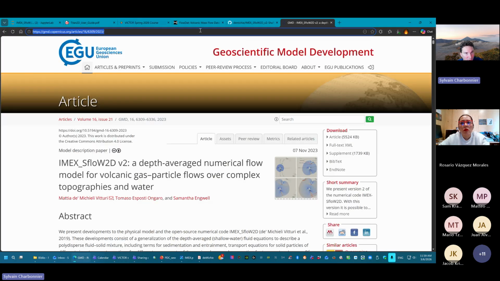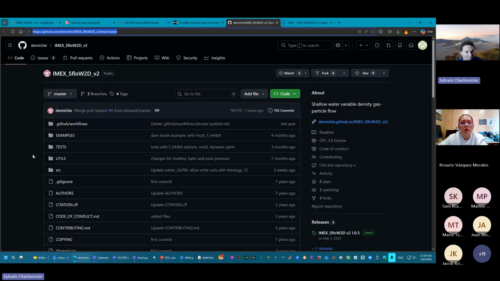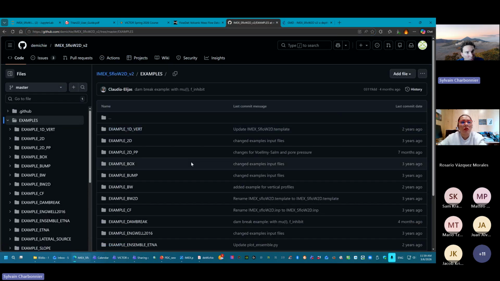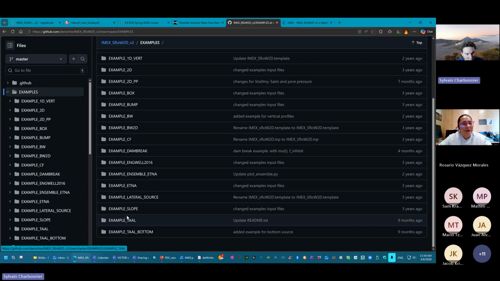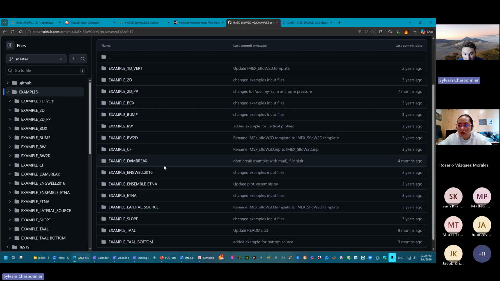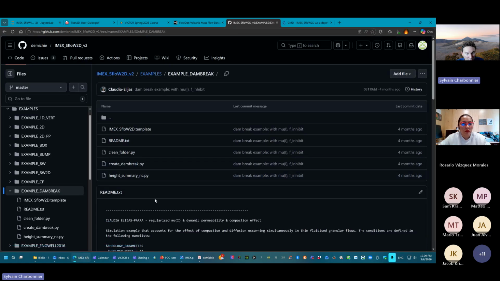And so reading the paper and looking at the examples here in the GitHub page, you can see that there's a lot of examples already available for you to look at. Some of them already include the input parameters that they used to actually get some of these examples.